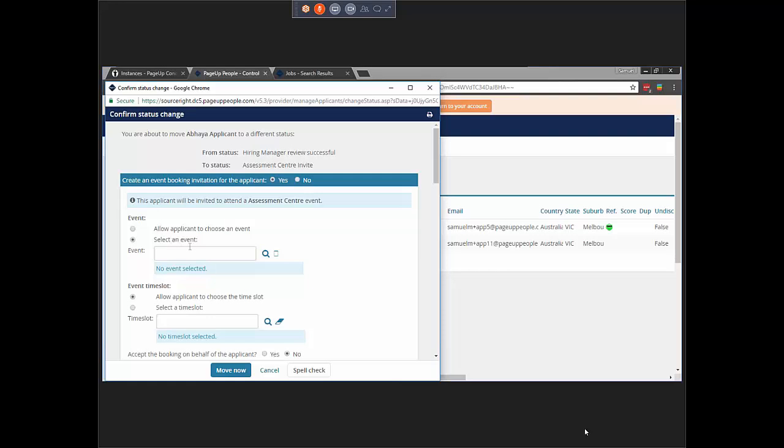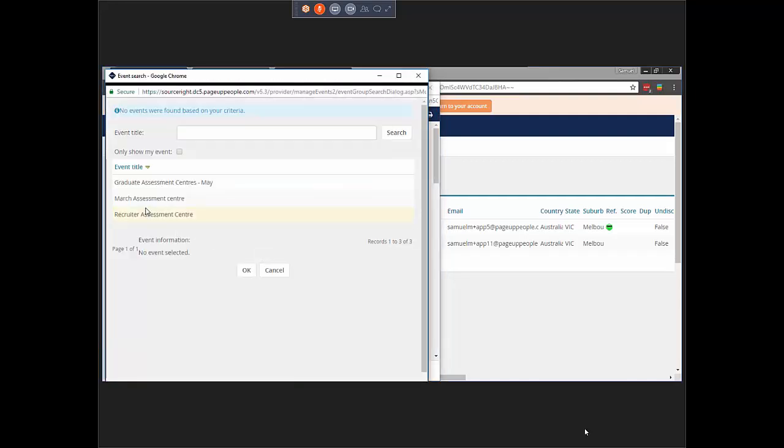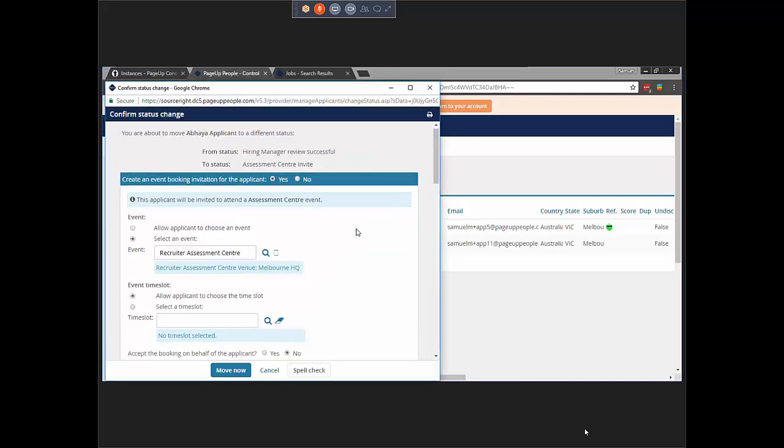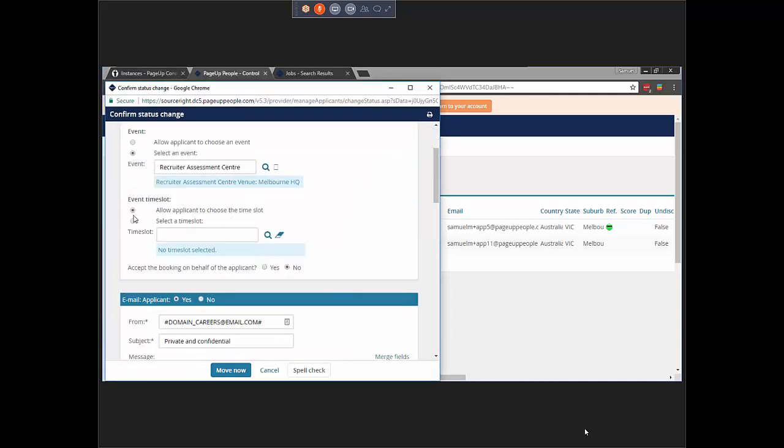Okay, so this will give me an ability to select the event I want to invite a buyer to. And we should be able to see our recruitment assessment center there, along with any other events that we may have created that were assessment centers. I can click OK there. I can also select a time slot directly for the applicant, or I can give them the ability to choose.